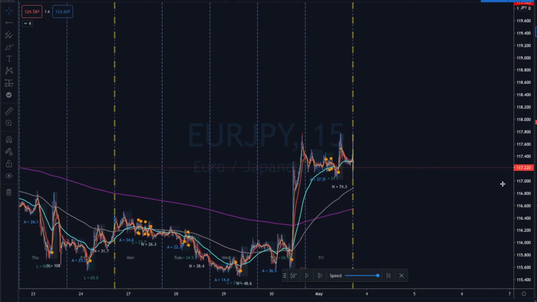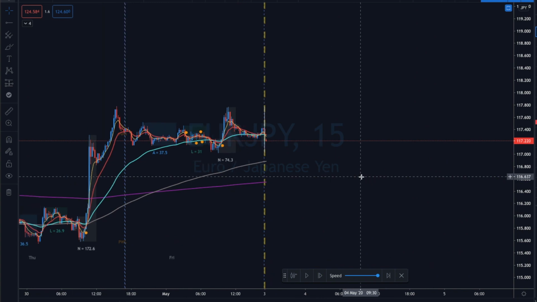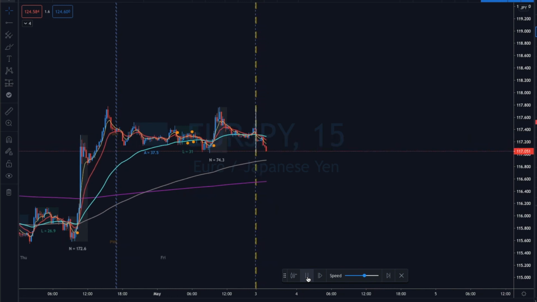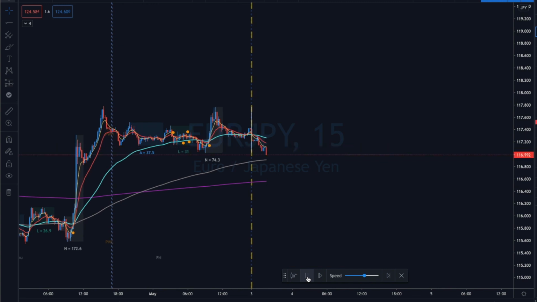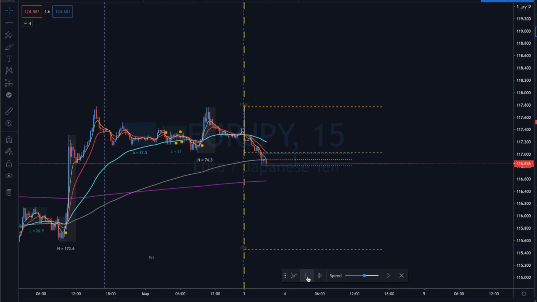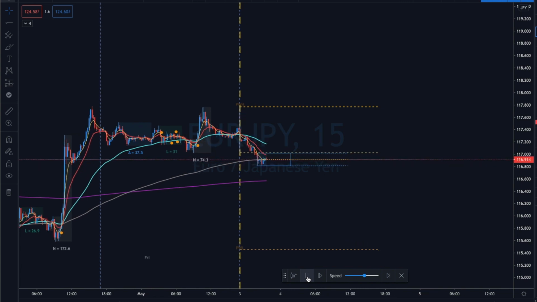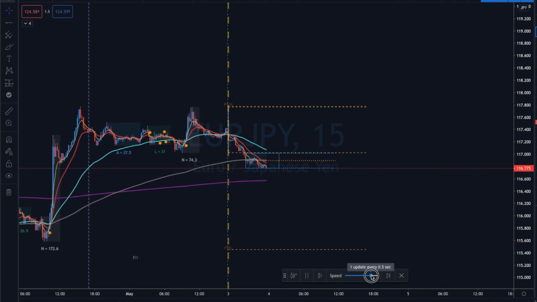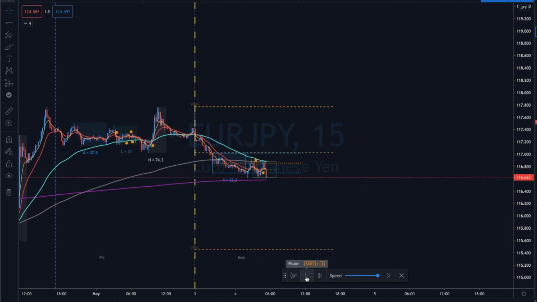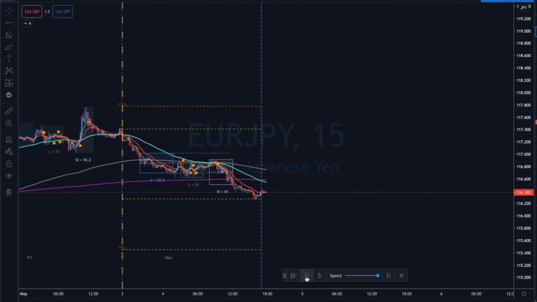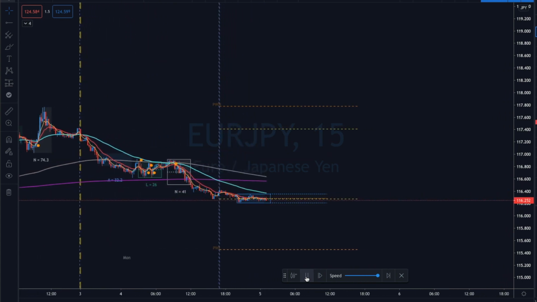All right, let's go ahead and let's start to play this out on Monday. That way you can get a sense of what I'm looking for. And so for me, what I like to do is I don't like to trade on Sunday, Monday, because I actually want to see and get some type of a structure or some type of beginning essentially that could give me particular clues to what the rest of the week might look like for me. Typically Monday I let this play out so then I could essentially get some form of direction for like Tuesday. So we'll go to Tuesday's Asian session here and we'll just stop it right there.